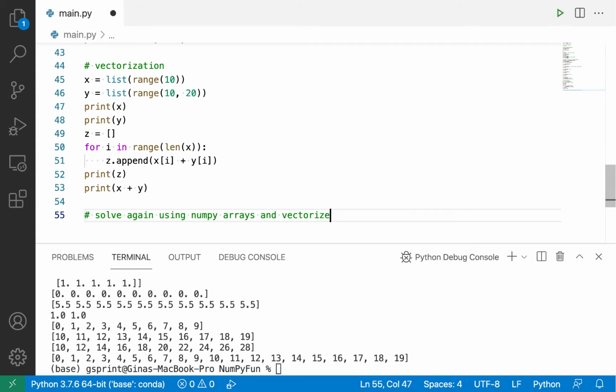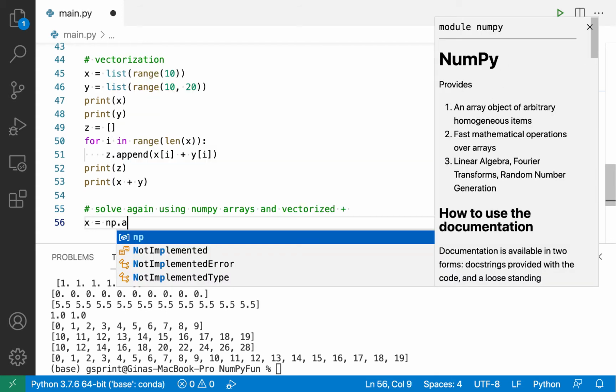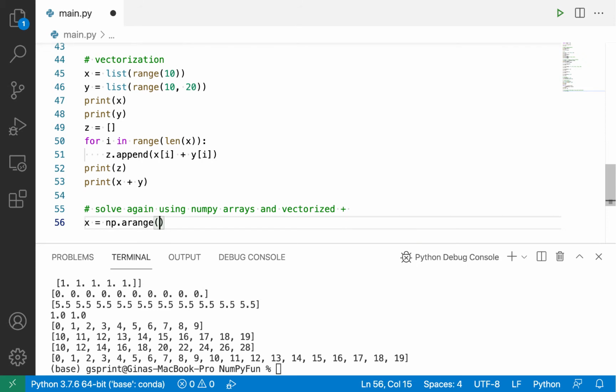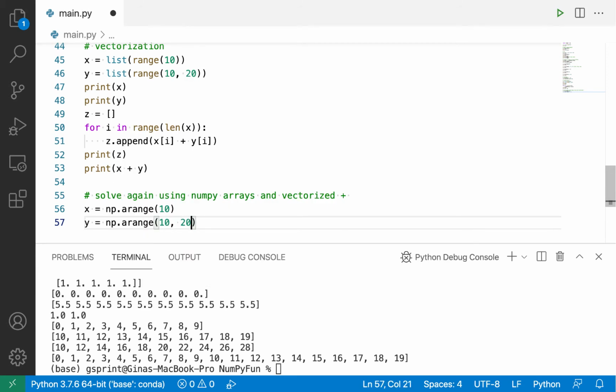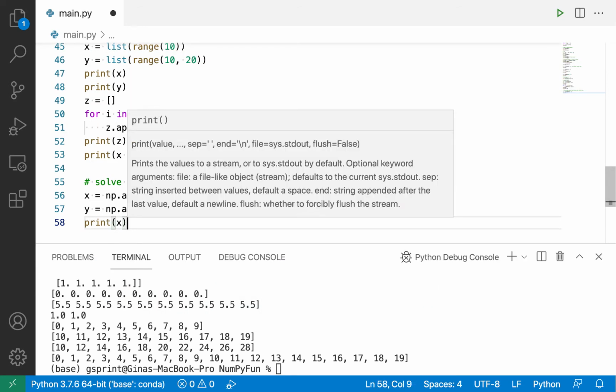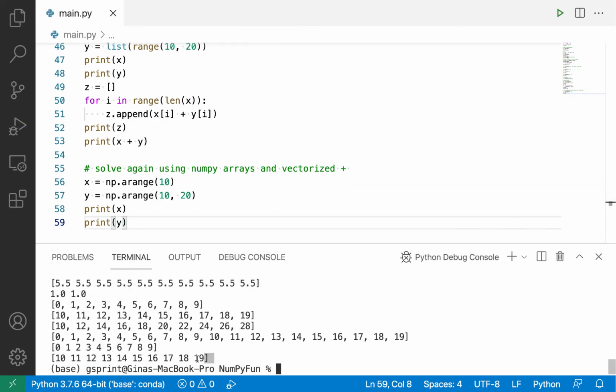All right, so I'm going to produce X and Y again. This time I'm going to use a range in order to keep practicing with it. Let's print out X, print out Y. They look good.